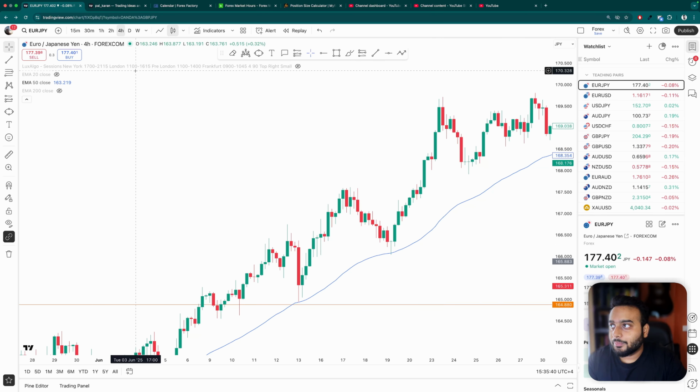I hope that's clear. And all you need is just one or two trades like this to hit your TP, and you'll be done for the month. This is how you become profitable. You don't become profitable by trading a lot of pairs and taking a lot of trades. You become profitable by taking few pairs and getting a good risk to reward.